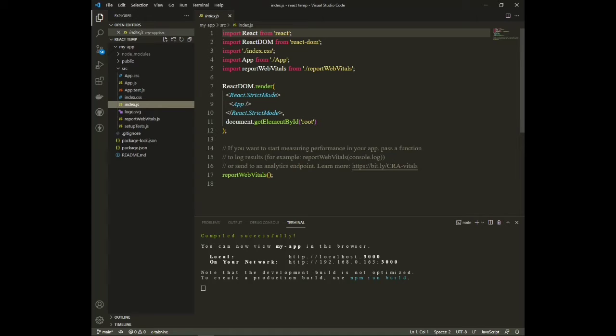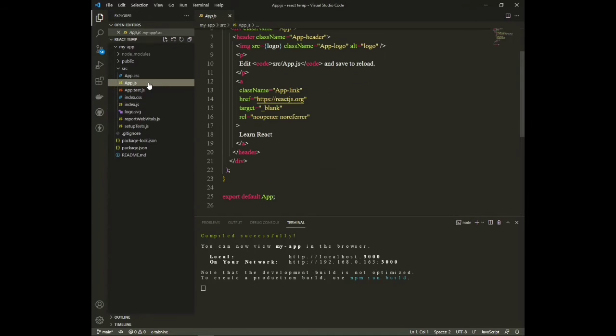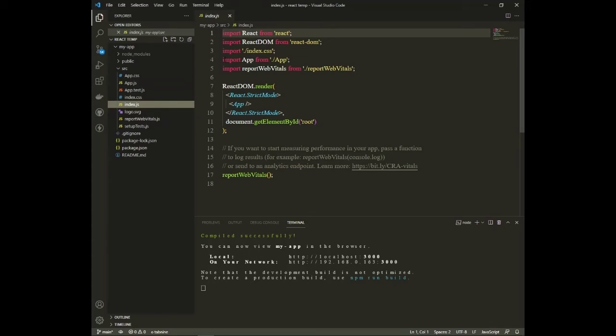Here React DOM, I'll tell you what React DOM is in upcoming videos, but for us React DOM is used for rendering the code which you have written. I'm going to render the app here, which is this App.js. So I have exported my app with export default App, as you can see here, and I've imported it here with import App from './App'. So I exported it from App.js and imported it here, and here I have access to App, and I'm going to render this app on a single ID, which is root.